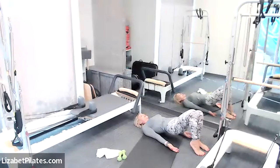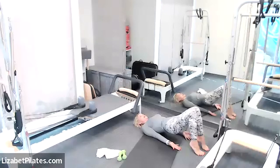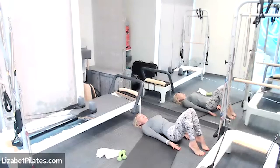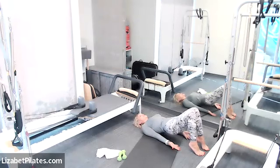All right, guys. And then let's lift both heels. Beautiful, both heels are lifted. Okay, what's going on with those arms? Let's recommit to the fingernails and the knuckles pressing into the mat and palms facing up. Okay, tippy toes, take an inhale, exhale, lift those hips higher, inhale, lower and tap and lift and do it again and continue. So my range of motion is kind of tiny. If yours is greater and that feels good, go for it.